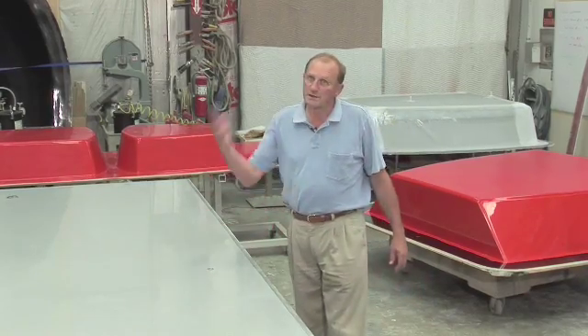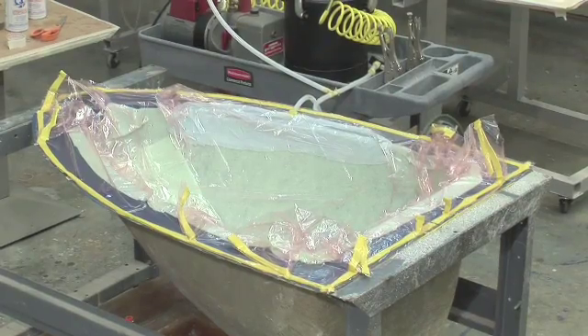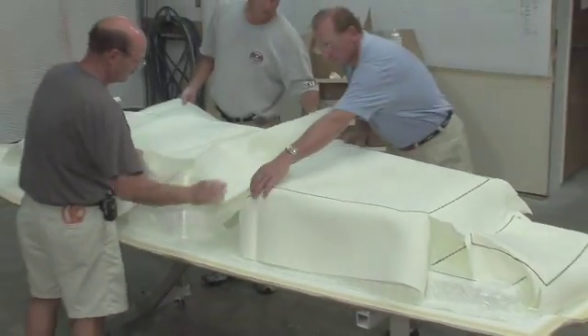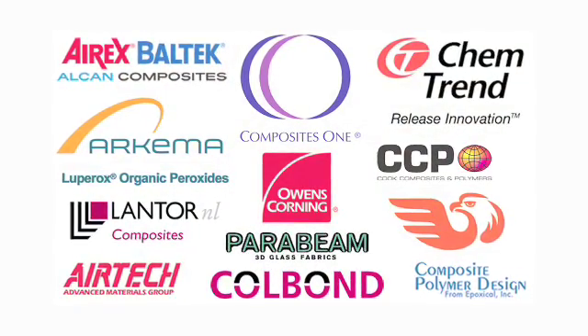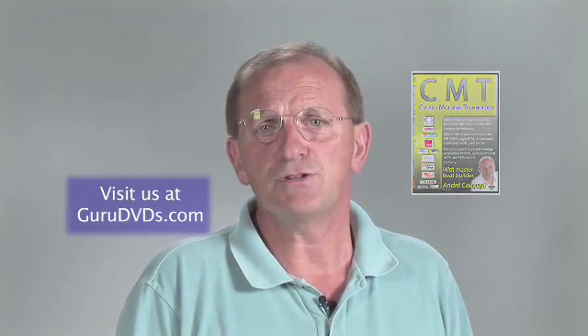And when we say closed molding, that means there is a B-side to the mold. We spent many months filming, building parts, building molds, and without the help of some major players in the industry, this would have been impossible. I would like to thank them for their help and support throughout this venture, and I invite you to watch with me and become a closed molding technician and part of the new generation.